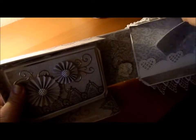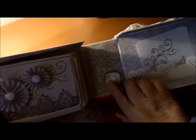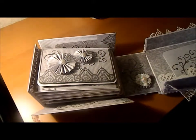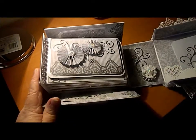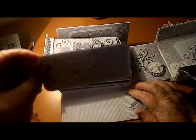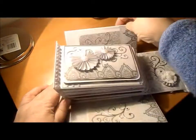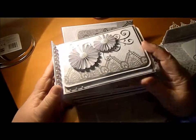That goes in there. I've just put a little rosette and a flower there, as you can see. I'm trying to do this in bad lighting really. On there, these come down. There's little journaling tags here. You can see that, and also on that side. And this opens, it's the book inside, it's attached.